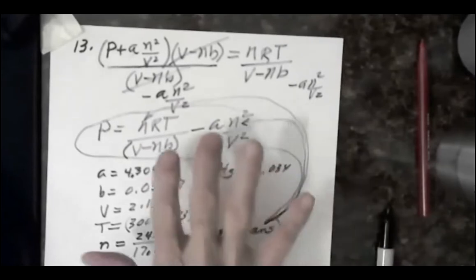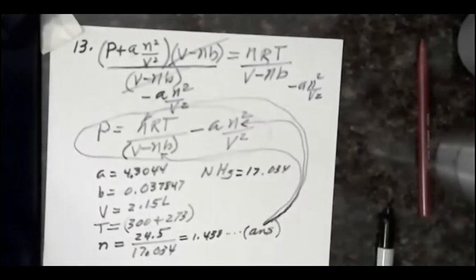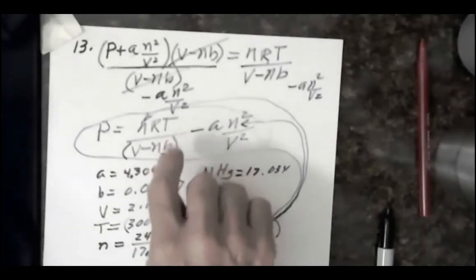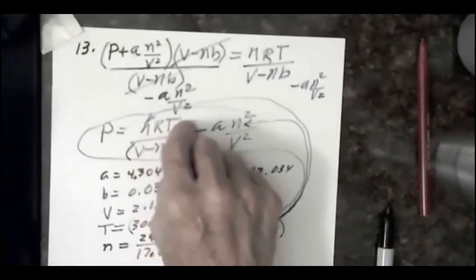Okay, so now let's just take this and do it on the calculator. What I see, N. So that's my N. I want to multiply it, so I'm going to say times. My computer put answer in there. Times R, which is 0.0821 liter atmospheres per mole per Kelvin. Times the temperature. The temperature is, left parenthesis, 300 plus 273.15. Close the parenthesis. Now I've got nRT on my screen.